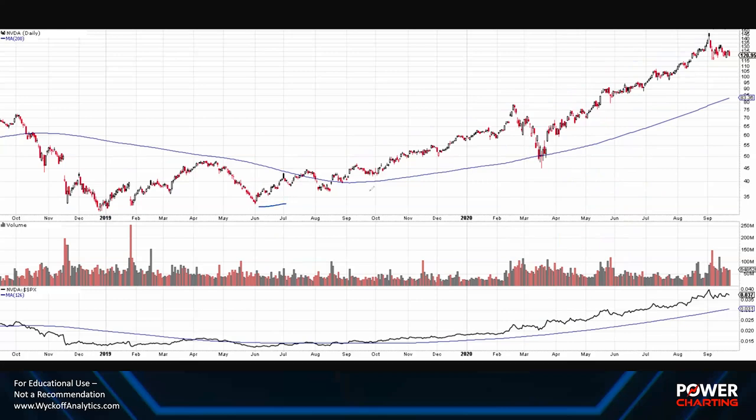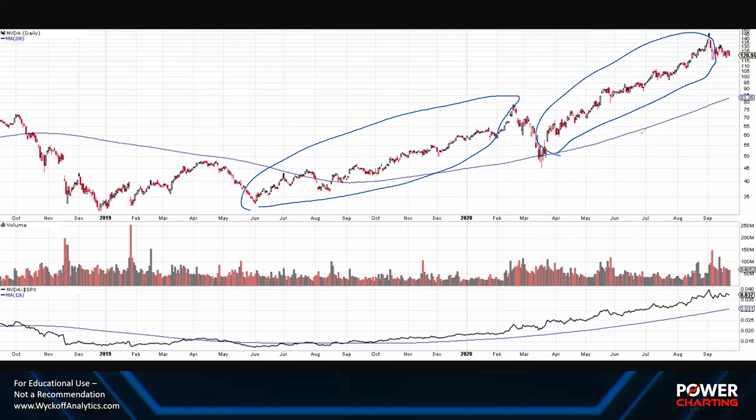And as you could start seeing when you look at the second run, we're seeing that maybe the extension is not that much. Maybe the last climactic run is not that pronounced. We're seeing a little bit of the deterioration of the momentum. It's very subtle, so I'm just judging it by my eye.